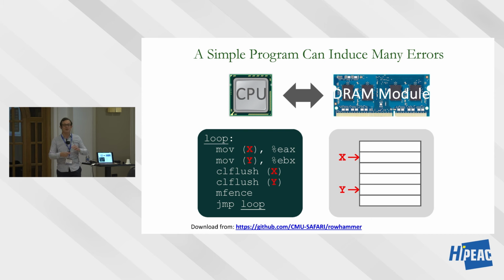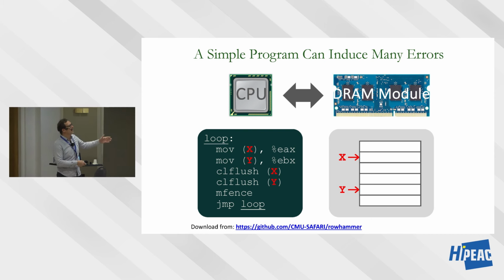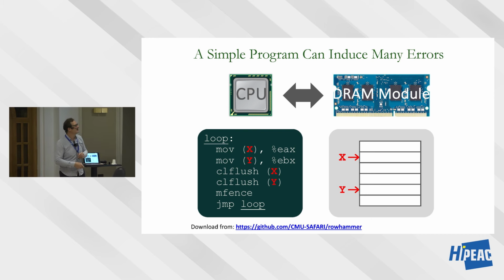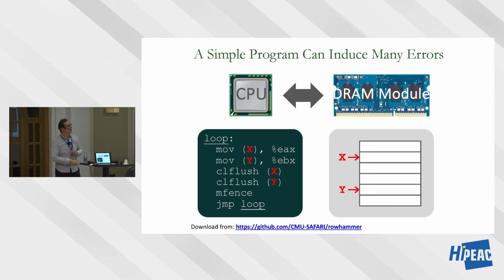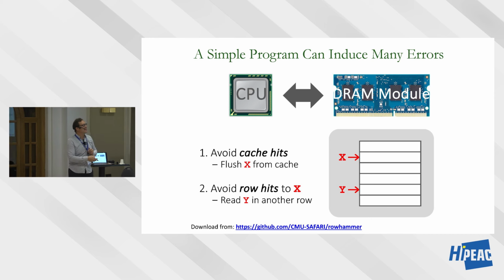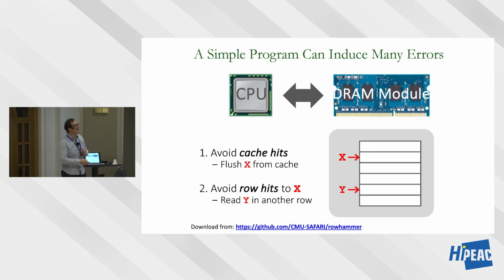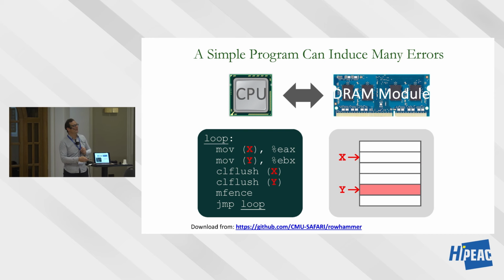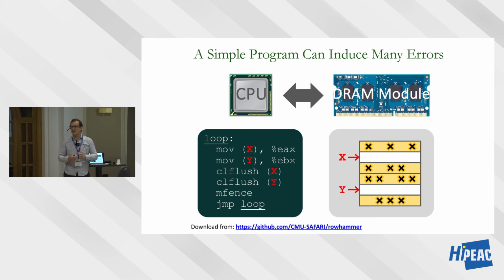Basically, you can write a program. Once you know this problem, you can write a program that could exercise this problem. This is a user-level code. There's nothing really special about this code. Anyone can write this code, and they can optimize this code also. And you can download this code, as I said. What this does is it selects addresses X and Y such that they map to the same bank in DRAM, and it avoids the cache hits in the CPU, and it avoids the row hits in the DRAM such that it keeps activating X and Y repeatedly. That sounds good, right? And hopefully, if the chip is vulnerable, you get bit flips.